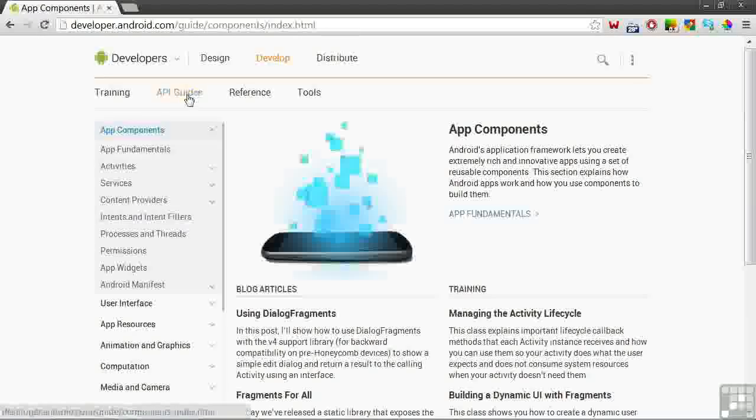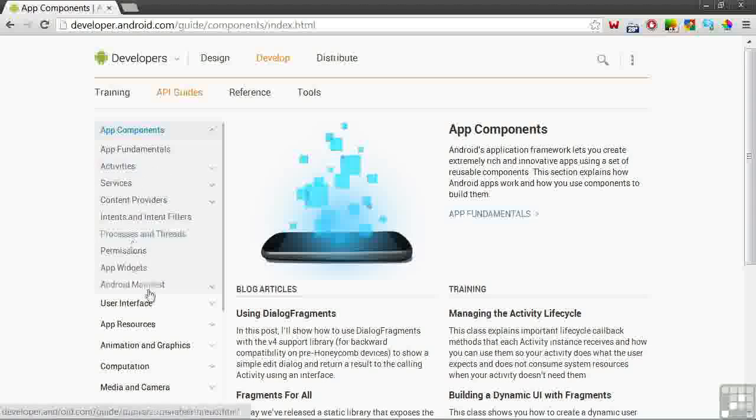The API guides, or Application Programming Interface Guides, describe the functional building blocks for Android. It's these elements that the course is built around. I like the graphic Google has used here, showing various elements falling into place. When you're designing and building apps, it's these elements you'll be thinking about and using to construct your apps. Let's look at an example of an API guide description. Some of them are listed within a hierarchy.